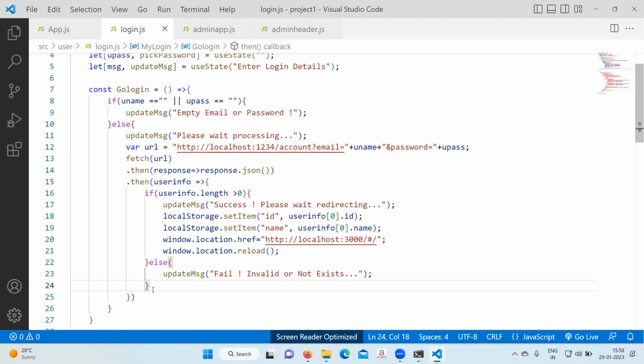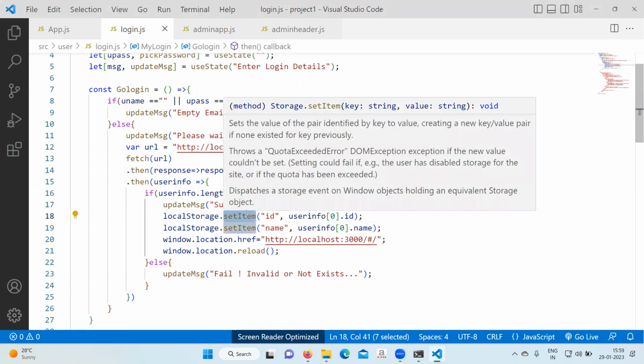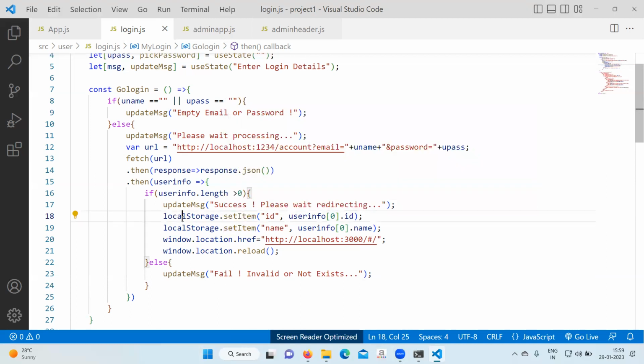That is easy, no, 1 2 3, something given as a test. Anyone else is not able to log in. Check now, this is your written set item or get item. Local storage dot set item. In the JSON server, what are we given, ID or something else? In JSON server you have the ID.